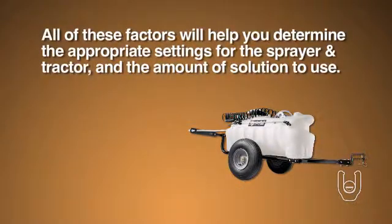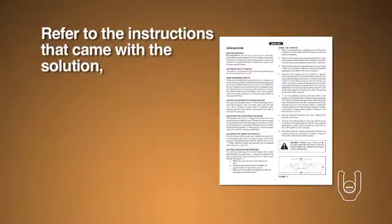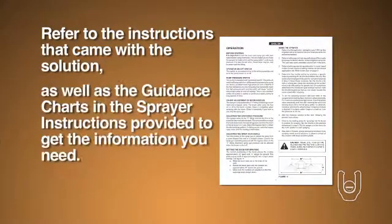All of these factors will help you determine the appropriate settings for the sprayer and the tractor and the amount of solution to use. You can refer to the instructions that came with the solution as well as the guidance charts and the sprayer instructions provided to get the information you need.